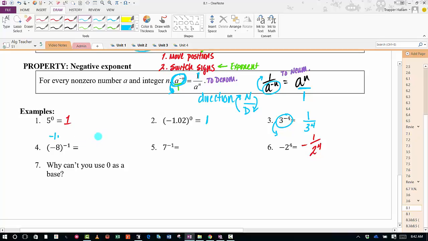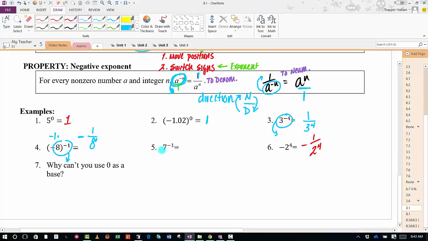So we can move the negative or we don't have to move the negative, I guess is what I'm getting at. So I'm going to take this and I'm going to move it to the denominator because it's in the numerator. So I'm going to put 8 under 1. And then I'm going to put the negative out front. It can go there, it can go here. As long as you only do it once, it doesn't matter where it goes. It's all the same. And since it's to the exponent of 1, we wouldn't write it because we don't need to see a power of 1. It just means 8 times itself, which is 8. There's no extra multiplication there.